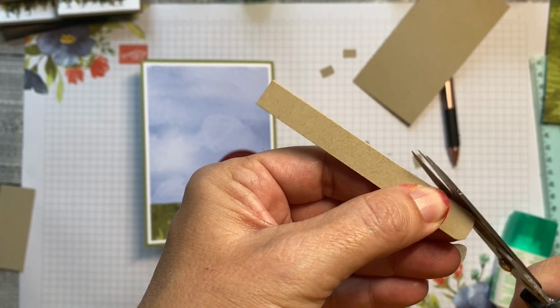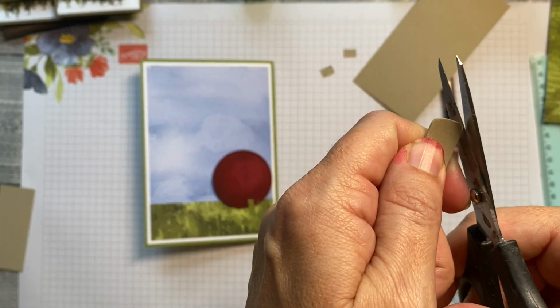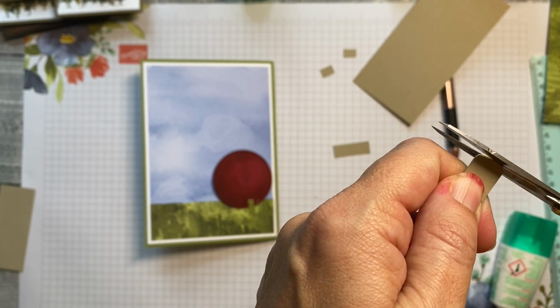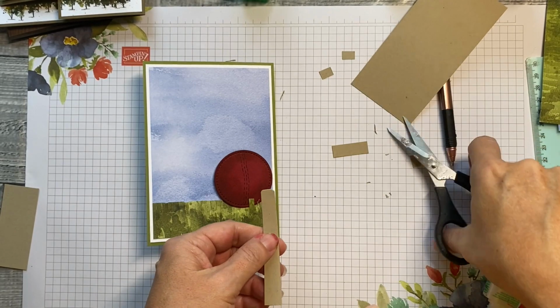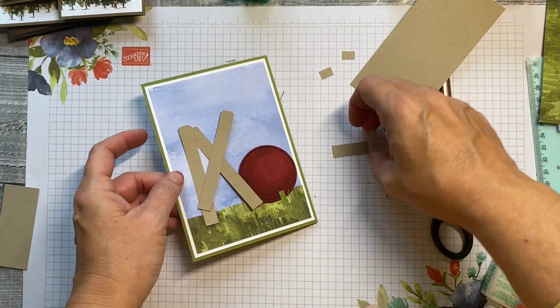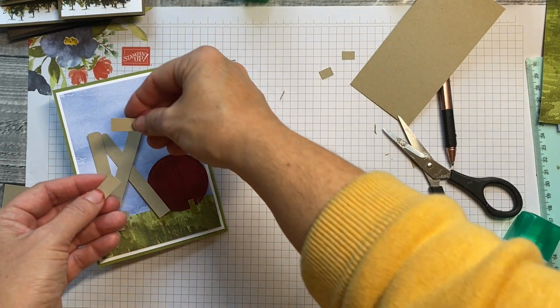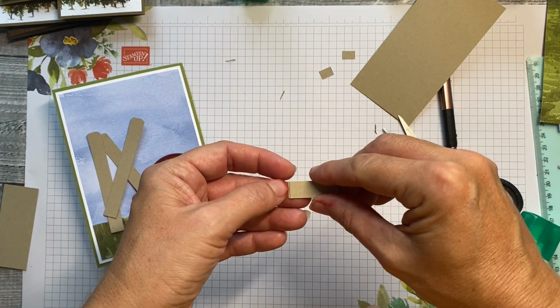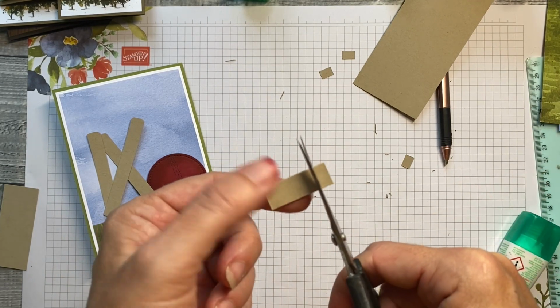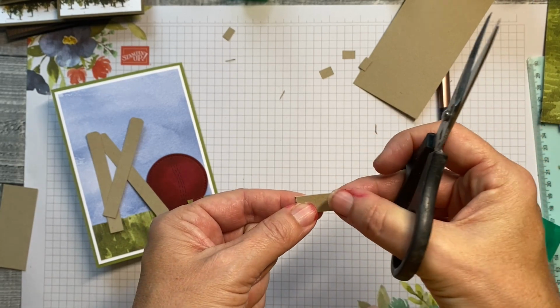And the reason why I'm doing this is because the stumps are sort of rounded at the top. So I've done that. Okay, we've got our stumps. And then these are a bit wide. So these probably want to be, let me just look, about 2 centimetres wide, maybe a bit shorter.